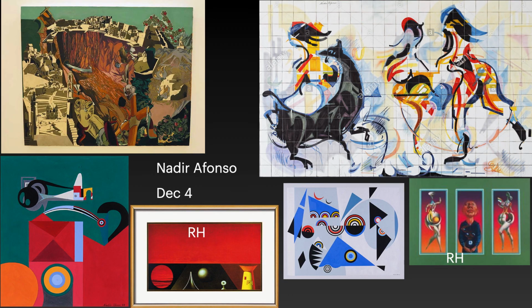And here's Nadir Alfonso. He's from Portugal, so he has his Lady of Guadalupe up there on the left hand, and there's the RH of Hausner's drawings or paintings, and there is some similarity there when they get into the expressive and the minimalist tendencies of either one. There's some, what I would call, common elements. I would say there's a pretty common string of, not plurality, but pearls and oysters. That's what I see.